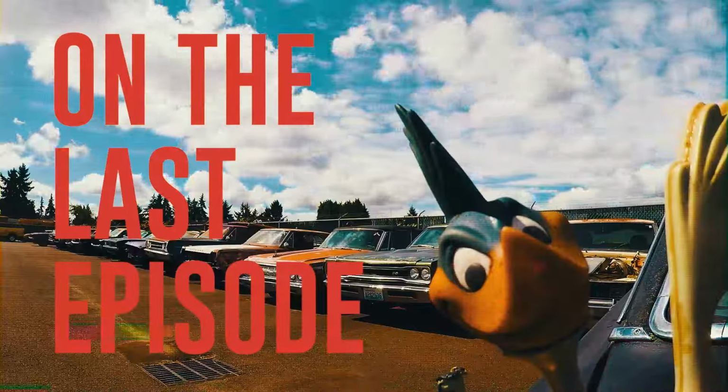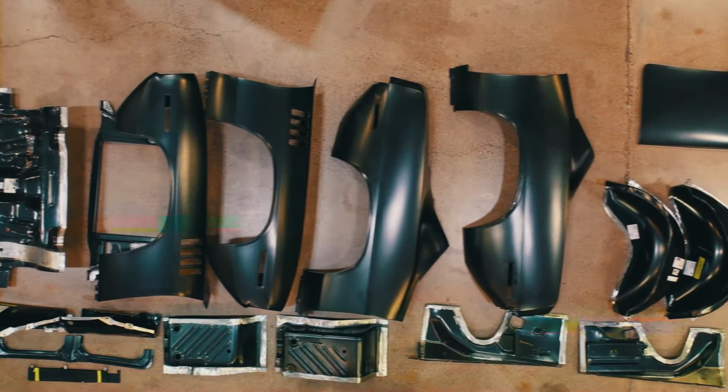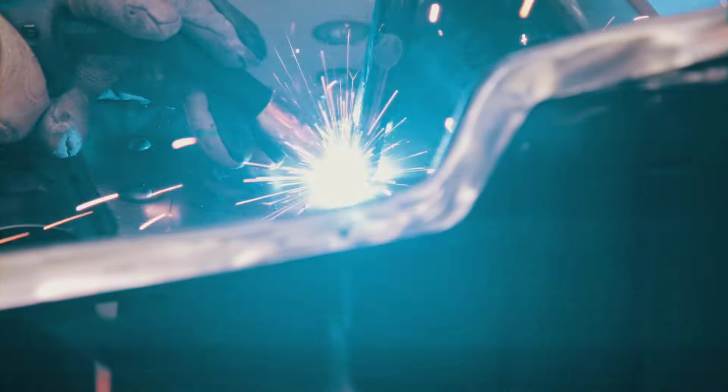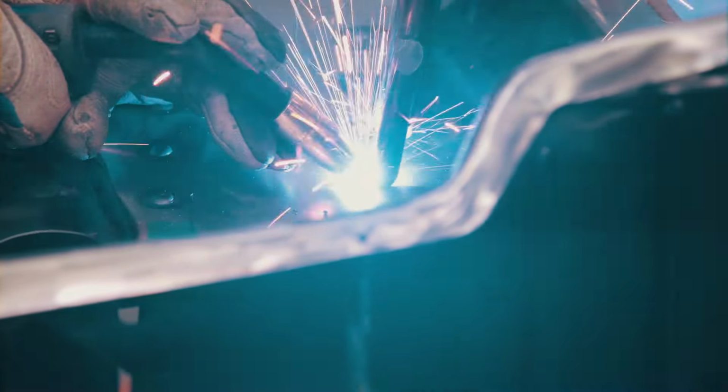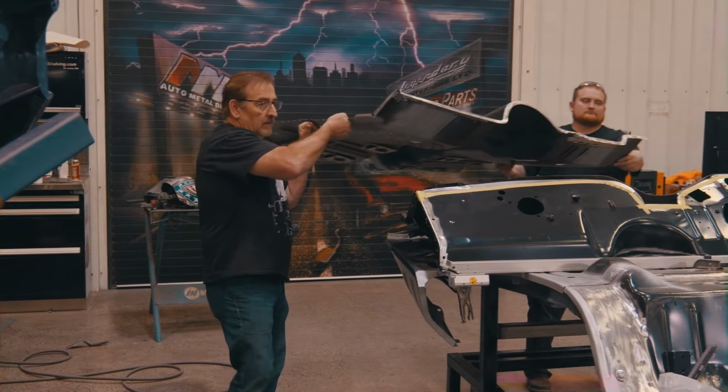Last time on Graveyard Cars. We're trying to make this car look exactly like a real live Hemi Cuda. So other than the vehicle identification number, you'll never know the difference between this car and a real Hemi car. This is the very first car we've ever built from the ground completely up.